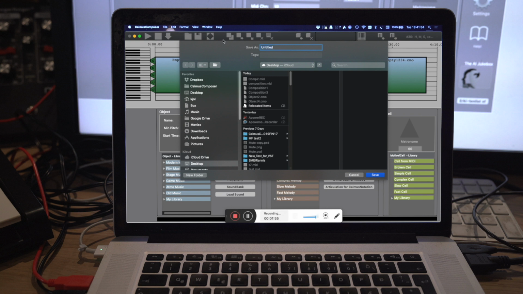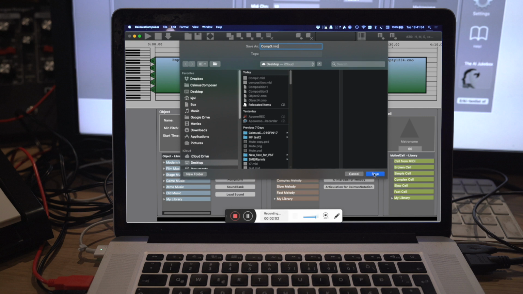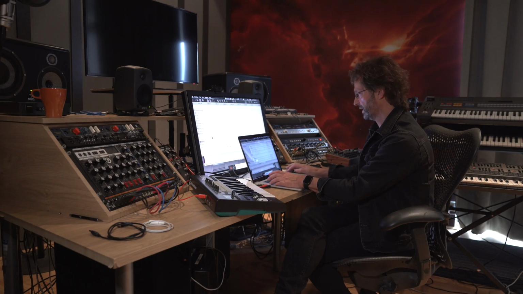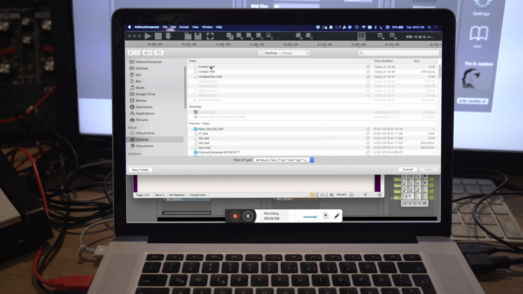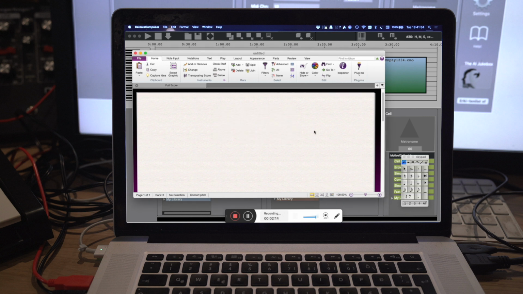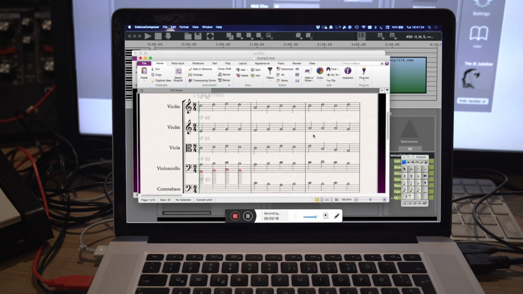And we do it here as com3.mid, and we put it on the desktop. And we go to Sibelius and see if we can find it here. Here it is. And now it should open here as a notated program.